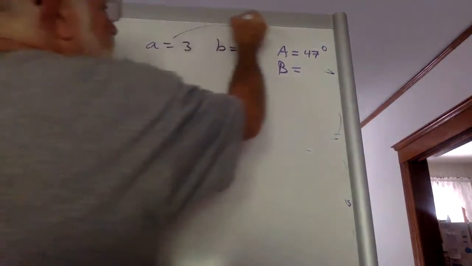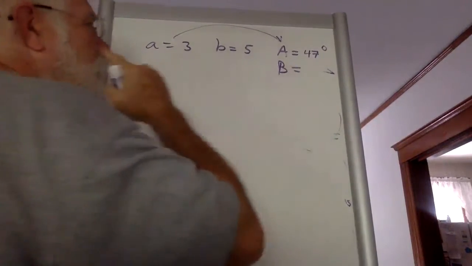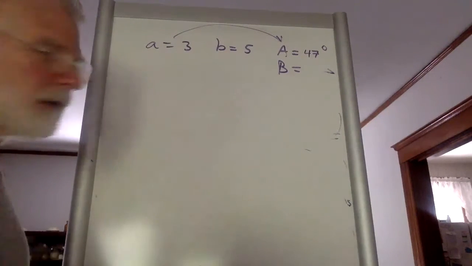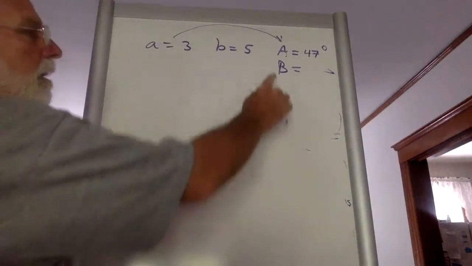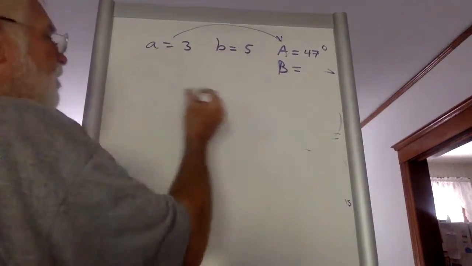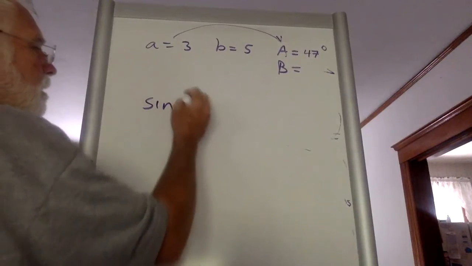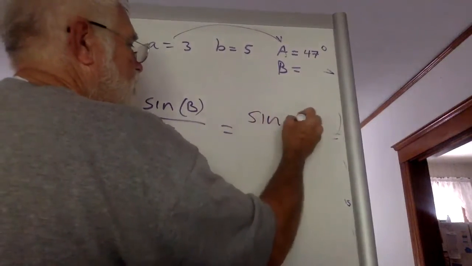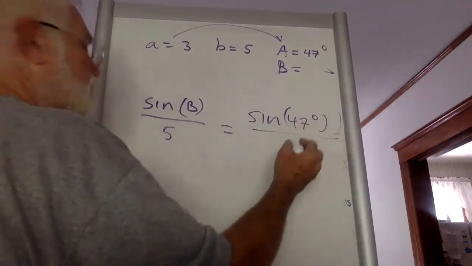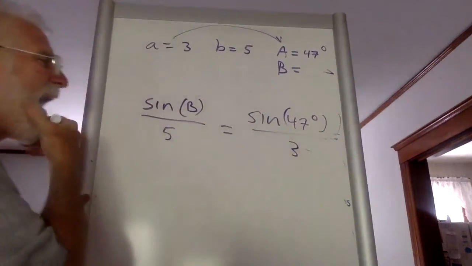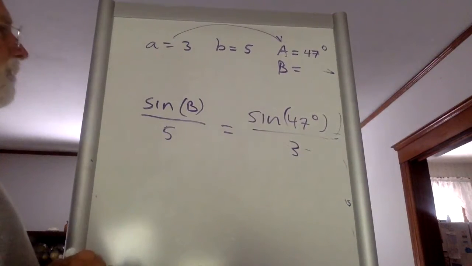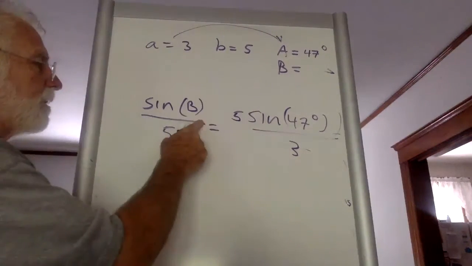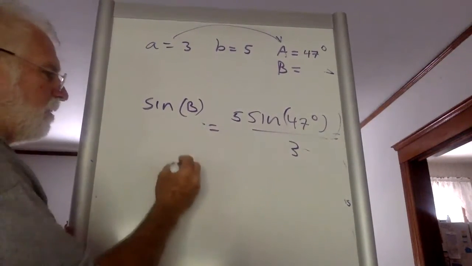Oh, I see a side length and an angle opposite it, and nothing says 90 degrees. So I'm not gonna do 90-degree triangle stuff. I think I'm gonna do law of sines. And this is my unknown. The sine of B compares to its opposite length the same way that the sine of 47 degrees compares to its opposite side. I think I'm going to move 5 over to the other side. Now I got to get B alone.